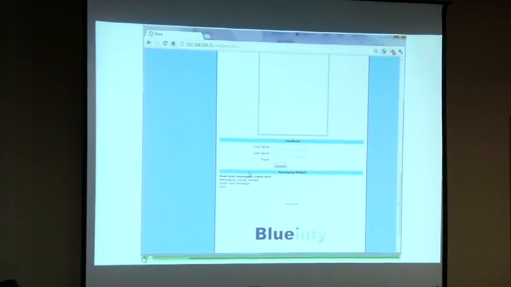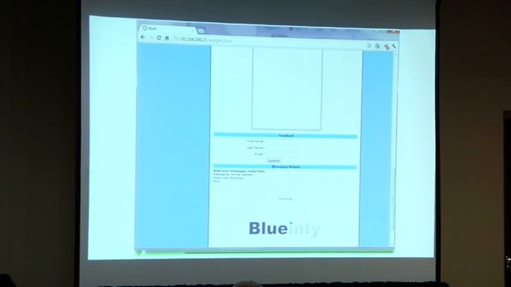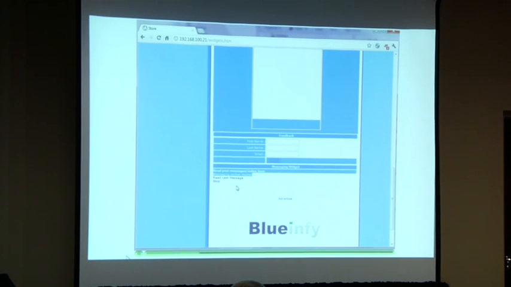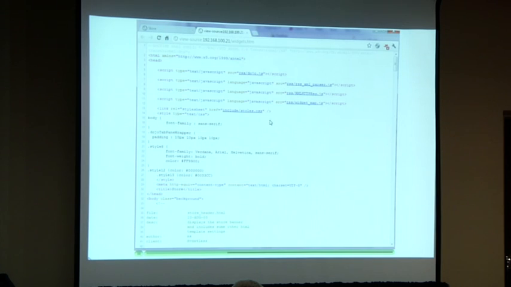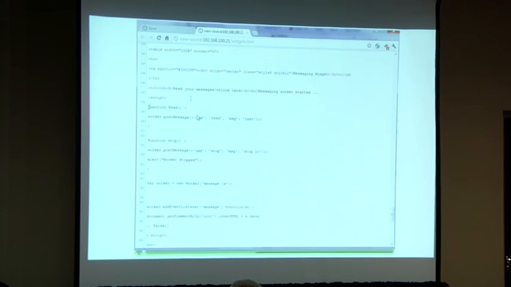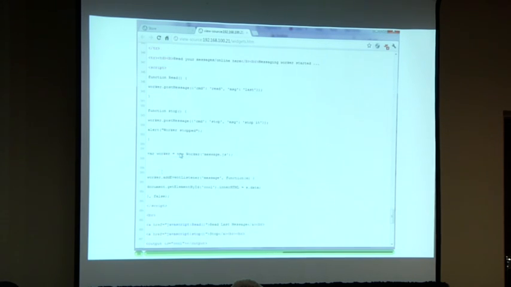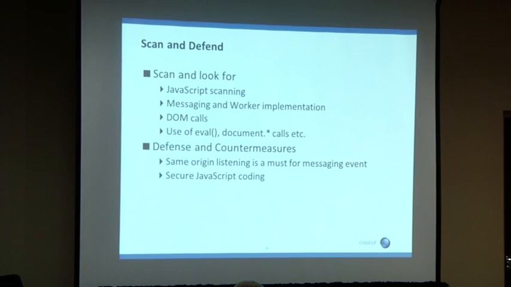So if you go back over here, there is a little widget, which is an HTML5 widget, which is listening for these messages in the background. The thread has been started. So now we say, okay, get my last message. We say read last message, and the message comes, and as you click, JavaScript gets executed. Over here, the message has been created. You have 2 commands implemented. Here is your thread, and then here is your inner HTML call. So web workers, if poor programming practice is used in these particular cases, would allow you to do cross-site scripting.